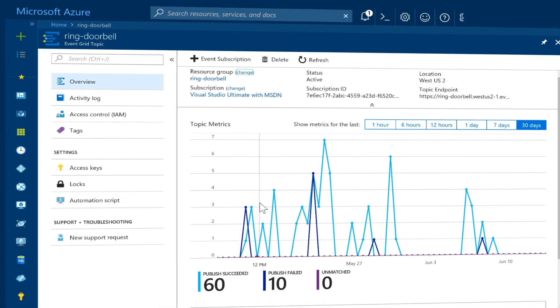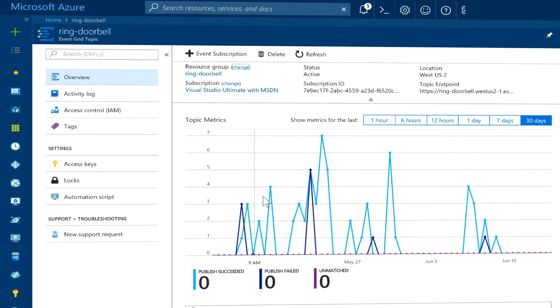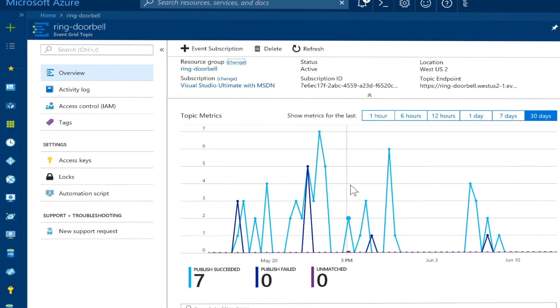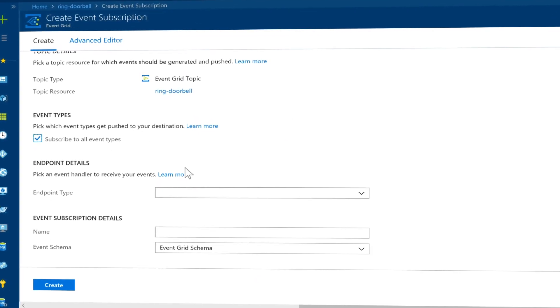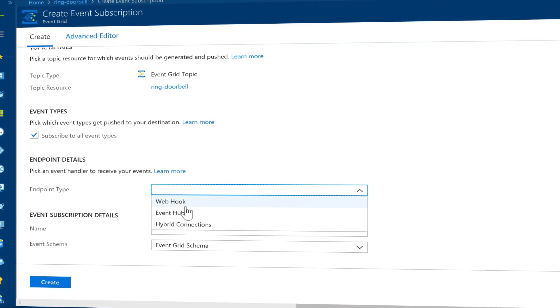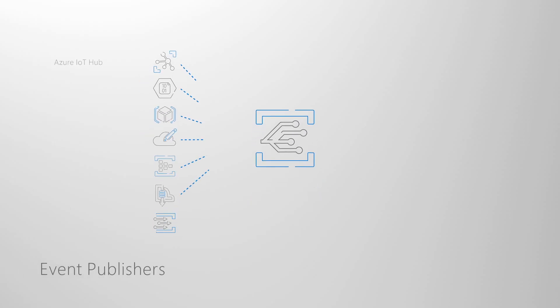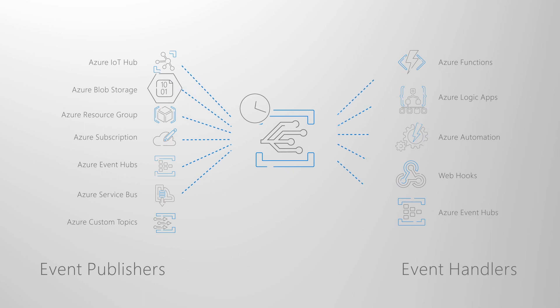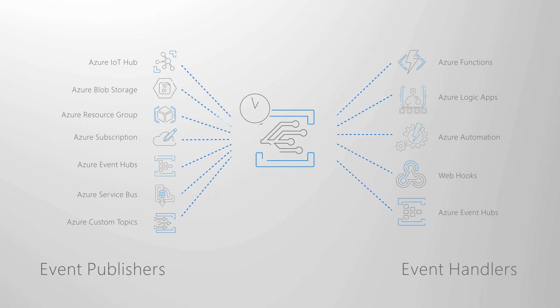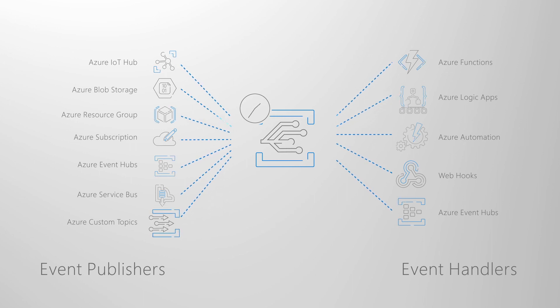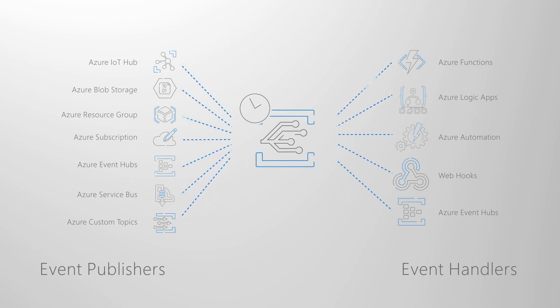Next, you can use Azure Event Grid to integrate your applications by responding to events that are happening across services. Azure Event Grid allows you to easily build applications with event-based architectures. With it, you select the Azure resource you'd like to subscribe to, then define the event handler to send the event to. Event Grid works natively with events generated by other Azure services like storage blobs and resource groups, and has customization options for application and third-party events using defined event sources or custom topics, where event sources send events and also custom webhooks.